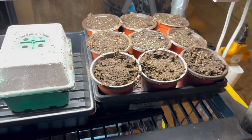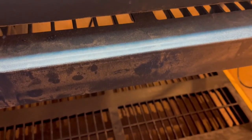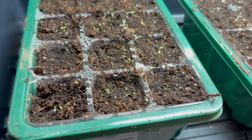The only thing that's come up so far has been, oh, I take it back. What have we got here? Tick seed. This is that greenhouse box I talked to you about. I got from iHarvest. And looky there. The tick seed is all coming up. And Joe Pye weed. Hey, it's a banner day.